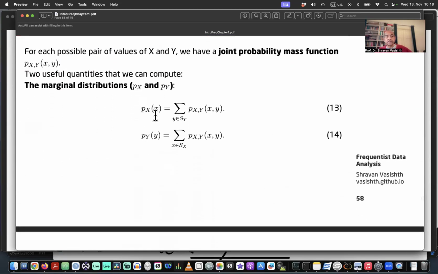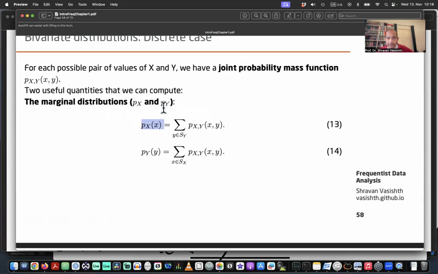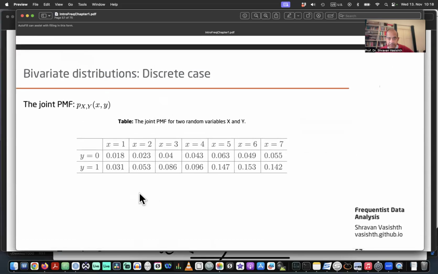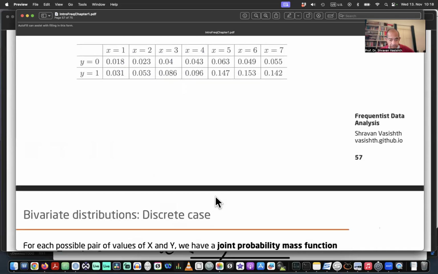So the probability mass function for x is going to be looking up the joint probability mass function of x and y and summing over all the y values. So when I want the probability mass function of x, I will go to this figure, this table here. For x equal to 1, I will sum up these two values. For x equal to 2, I'll sum up these two values. X equal to 3, these values, and so on. And the result of summing those up, I'm going to write in the lower border here. In this margin here, I'm going to write what would eventually be the marginal distribution of the random variable x.